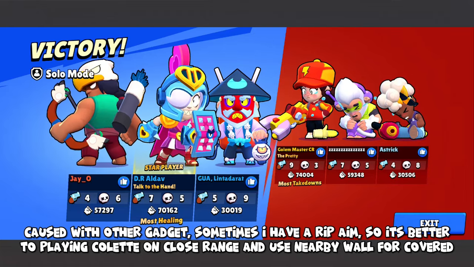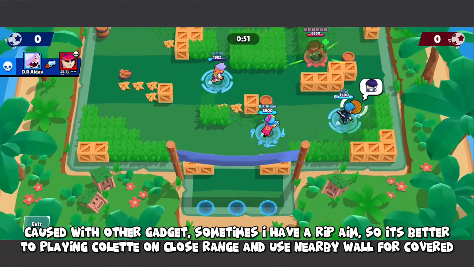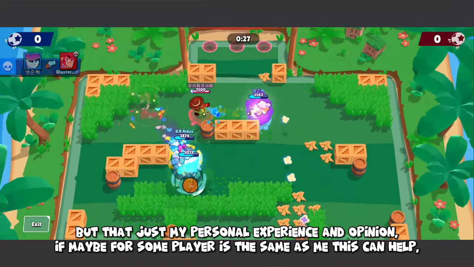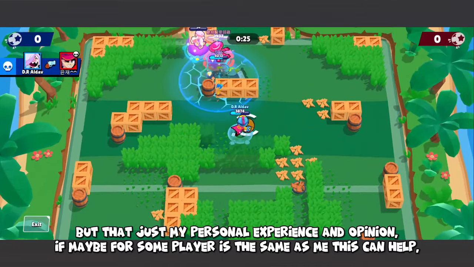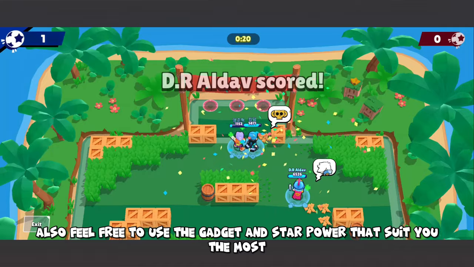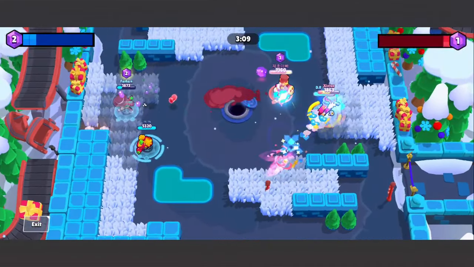Because with the other gadget, even if sometimes I have bad aim, it's better to play Colette at close range and use a nearby wall for recovery. But that's just my personal experience and opinion. Maybe for some players who are the same as me, this can help. Also, feel free to use the gadget and star power that suit you the most.